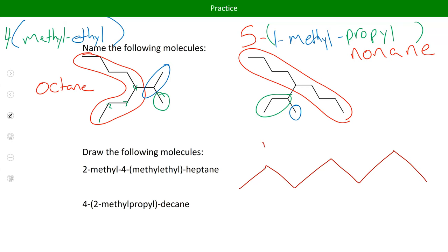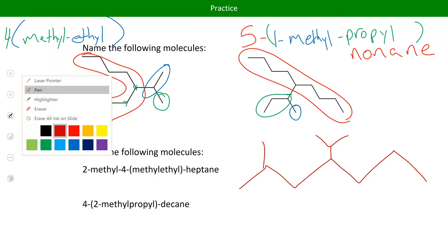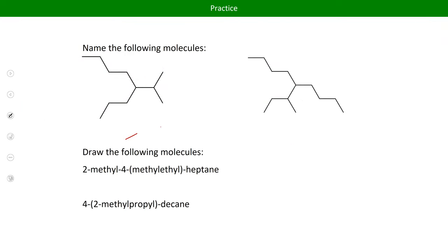And 2-methyl, 4-methyl ethyl is K, right? Same for decane. Just click what's on here. 1, 2, 3, 4, 5, 6, 7, 8, 9, 10.